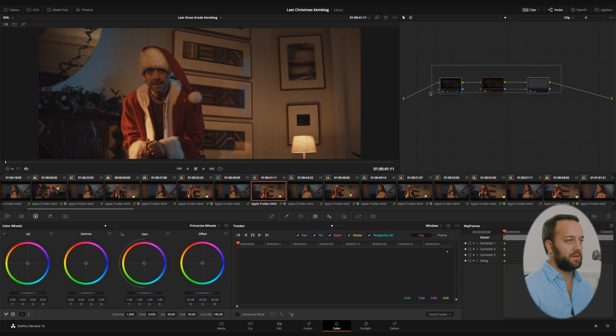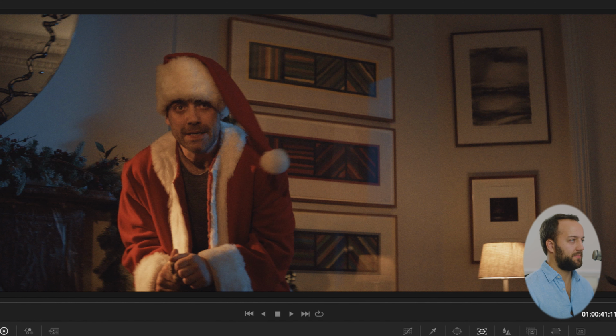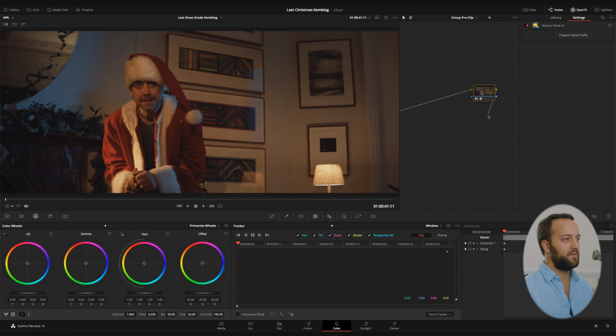In order to do that, I'm just going to re-enable these, make sure that the LUT is on. So depending on what kind of computer you're looking at this on, you will or won't be able to see what difference this is making. So let me just make this bigger. If I hit Apple D, there you go. That's a completely noise-free image. What is that? Well, let's hit Open Effects. We have reduce noise here.